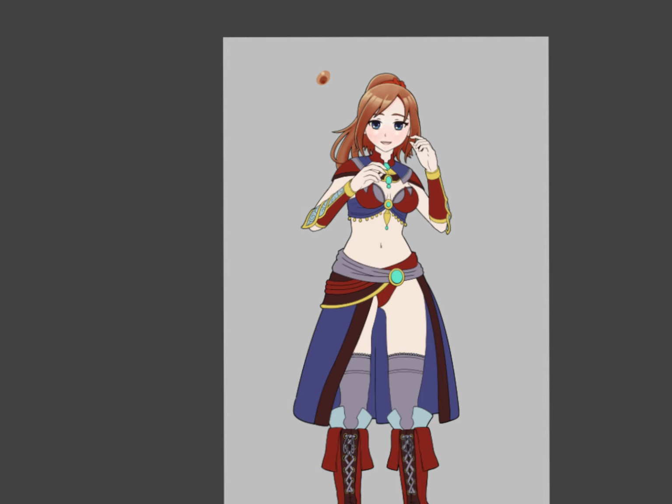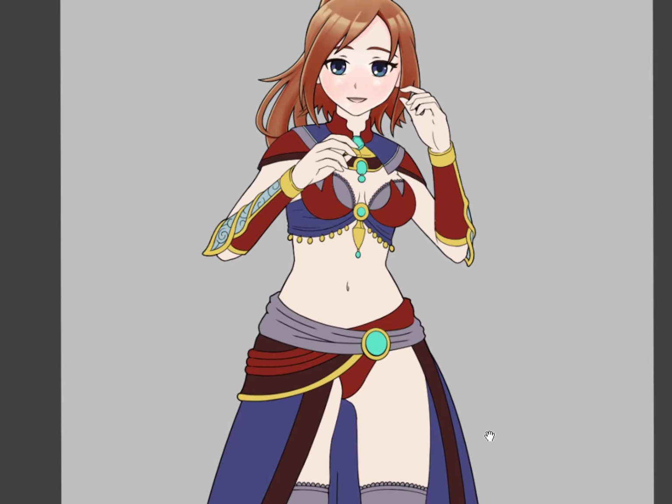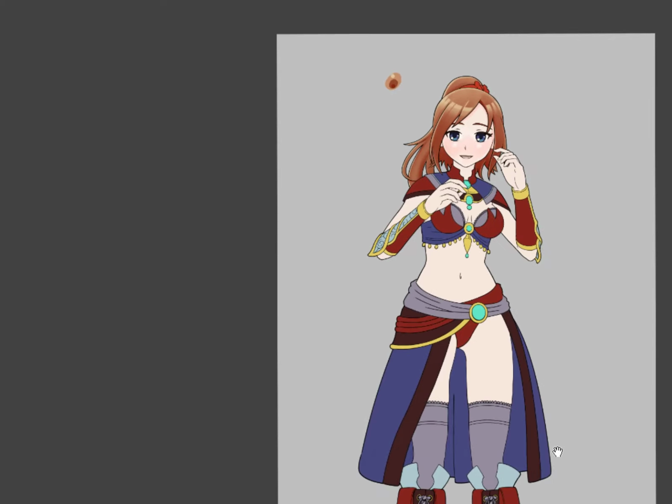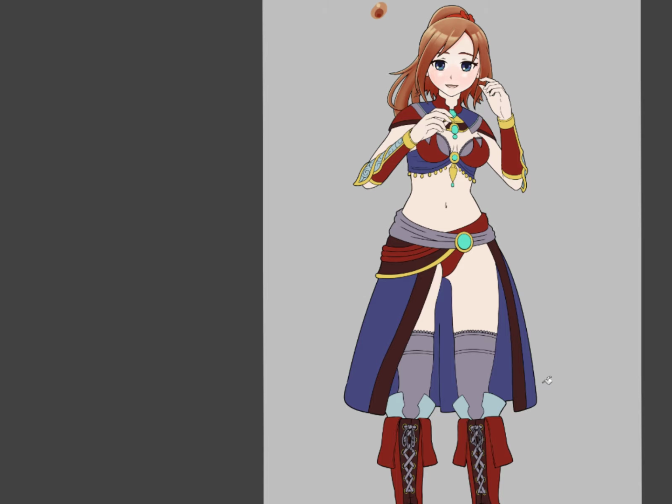It looks like we are live. So, we're going to be continuing with the illustration that I worked on last week. I just added some colors here. So let's see here. I added some combinations of colors to make things a little bit easier, so I don't have to be worried about what color combinations I want to work on while I'm on the stream. Now I can just focus on rendering.